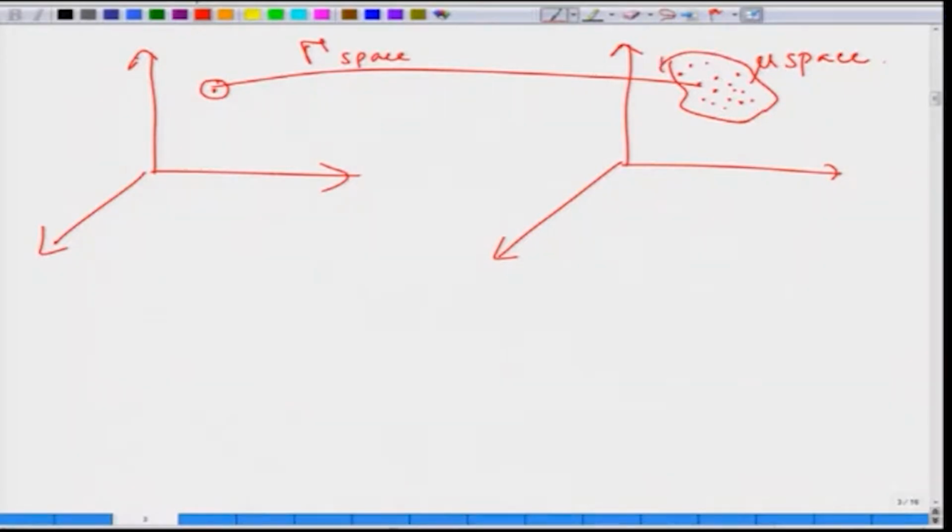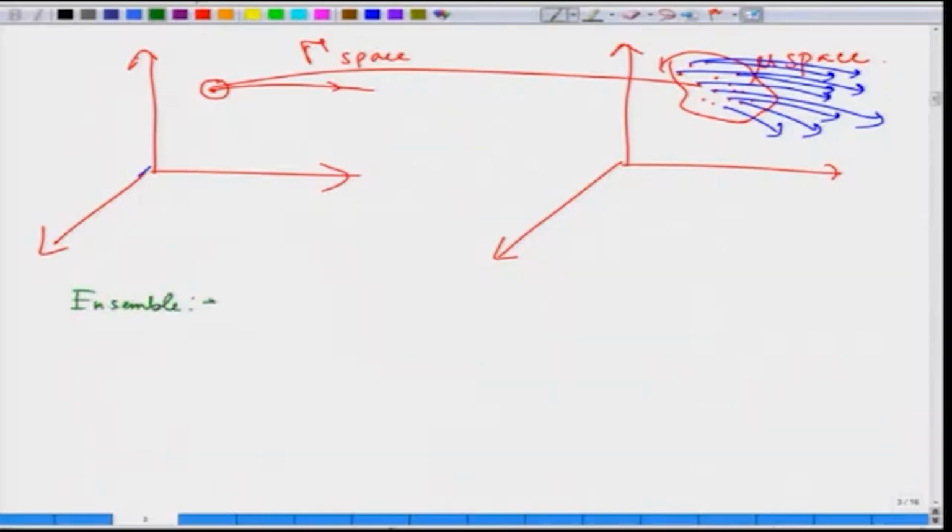And then I said that when this particle is led to evolve in time, maybe it evolves along this trajectory, then in mu space you will have a large number of, I mean rather you can easily calculate n number of trajectories. Okay. So, that was the whole picture, and then I said that let us define a concept which is the concept of ensemble.